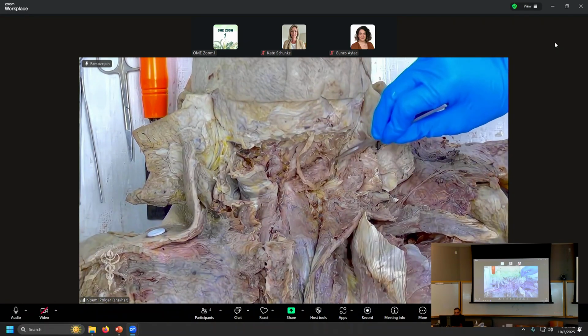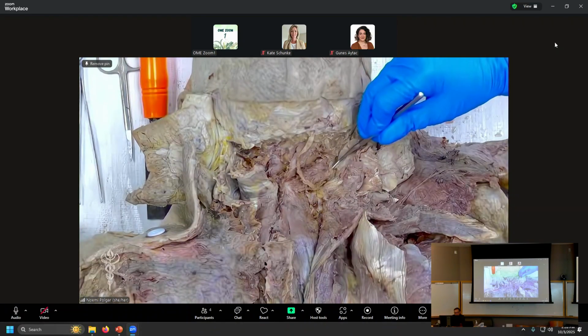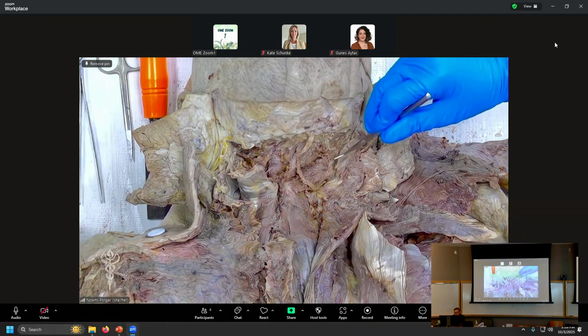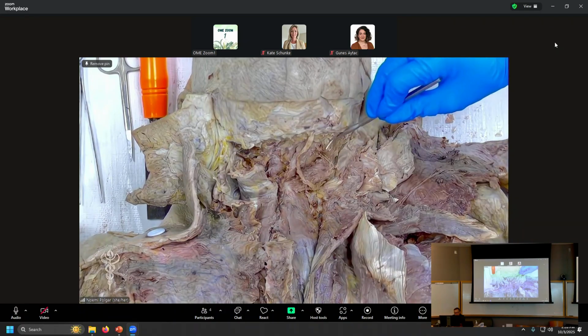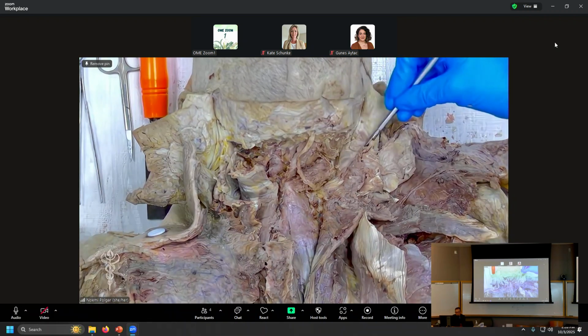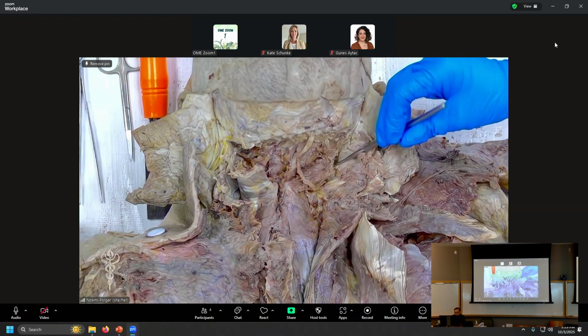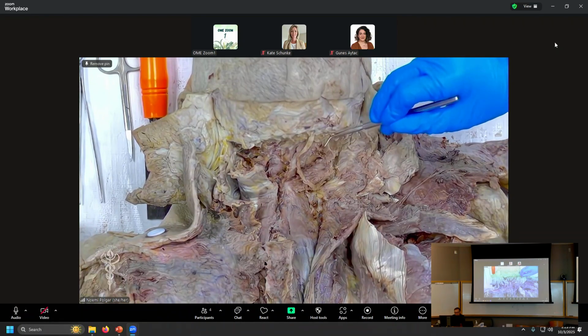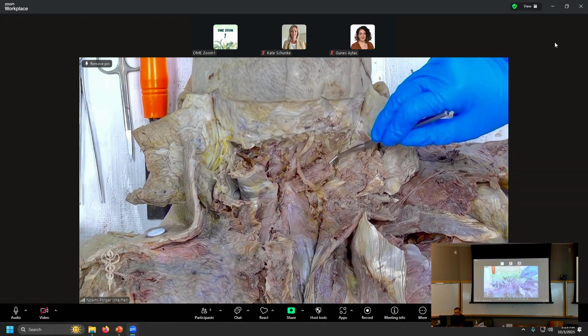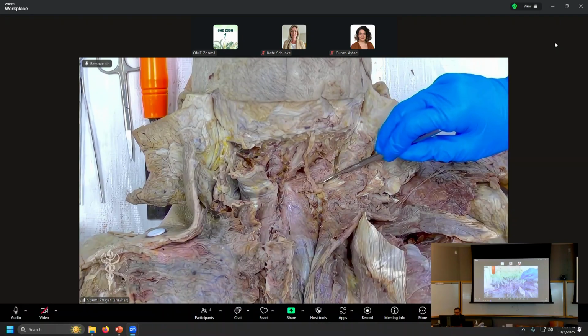Okay. All right, now also coming off of the C1 transverse process is this muscle that goes to the base of the skull. This is the obliquus capitis superior, right here. Okay, that's going to be your lateral border here for our triangle. And sometimes it can be pretty lateral, so just make sure that you're reflecting these muscles as far as you can, and really try and use these landmarks like the C1 transverse process to help you identify where this is going to be attaching to. So again, this is the obliquus capitis superior, and this is obliquus capitis inferior.